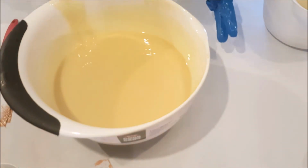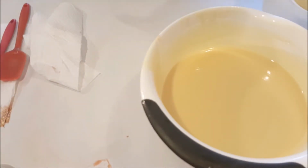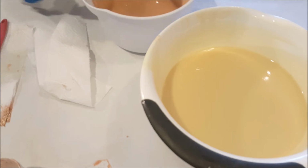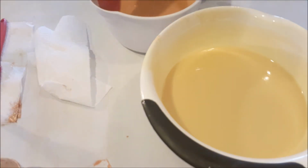Now, of course, when I was blending up, I accidentally knocked over my copper spark, so I have to make just a little bit more of that. Now, I am not making a separate frosting. I'm just going to use the same batter for the frosting. As you can see, a lot of times I'll do a separate frosting with cocoa butter. But in this instance, I just want to use the same soap. I want it to all be that same lovely oatmeal, milk, and honey soap.